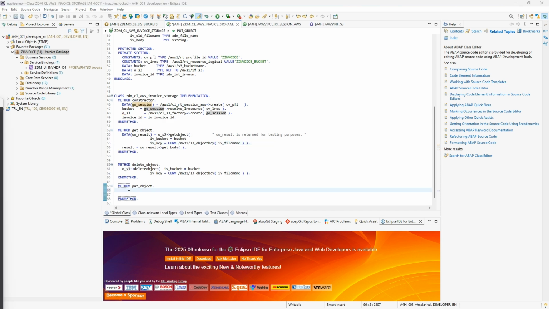So with put object, it's going to do a number of things. First, it's going to take the uploaded attachment and rename it. It's going to rename it to contain the invoice number and then take the extension.